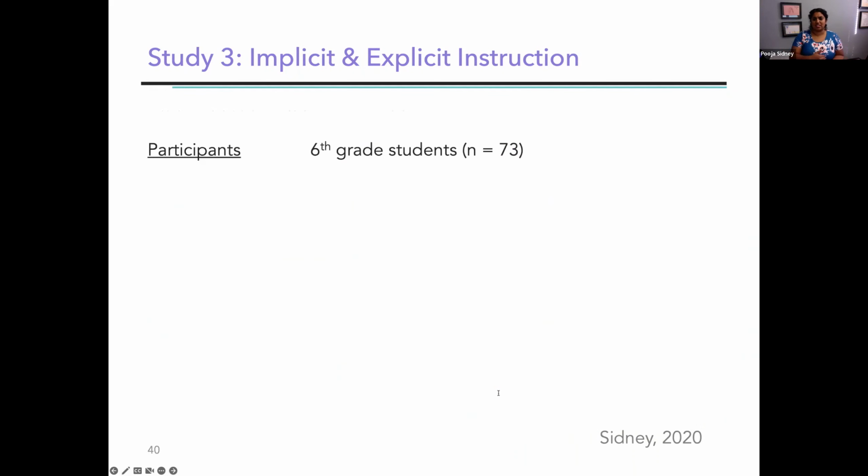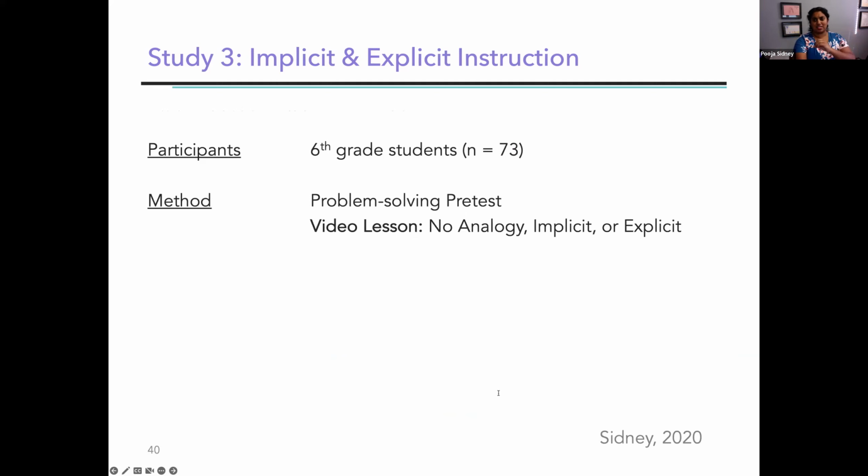Okay, so here we just had sixth grade students. Again, these students very often know procedures, so they kind of know invert and multiply, and sometimes they can do it correctly and sometimes they don't, but they don't usually have knowledge of the conceptual structure. So they had a pre-test, and then they got their video lesson, and then they had a post-test.